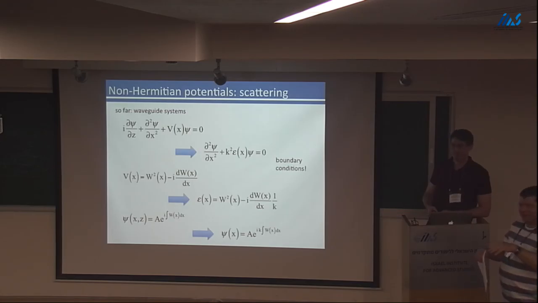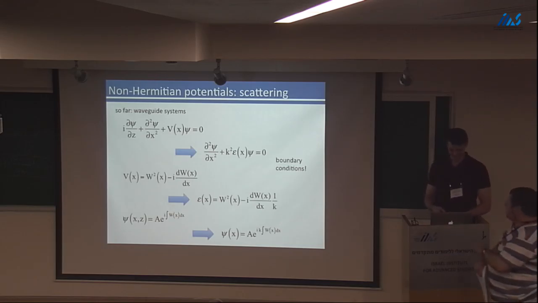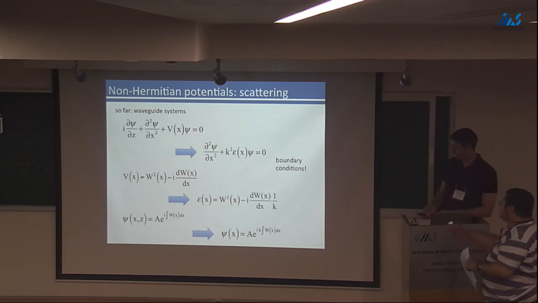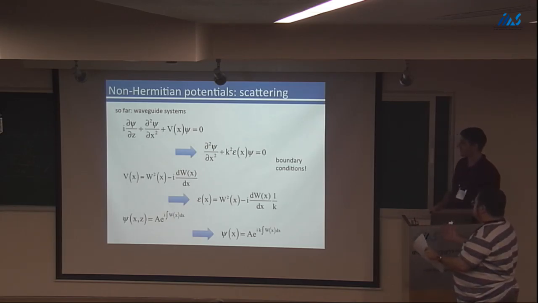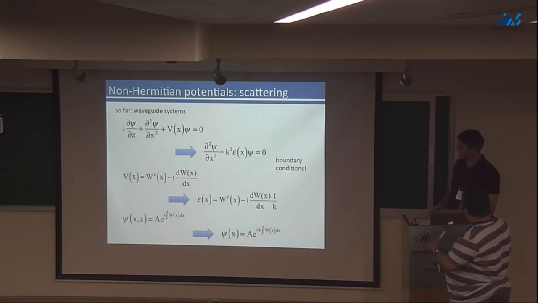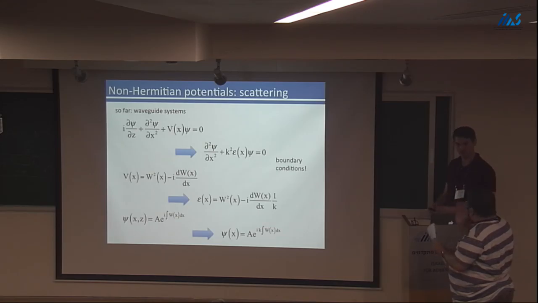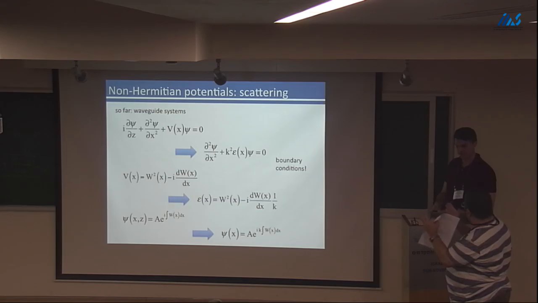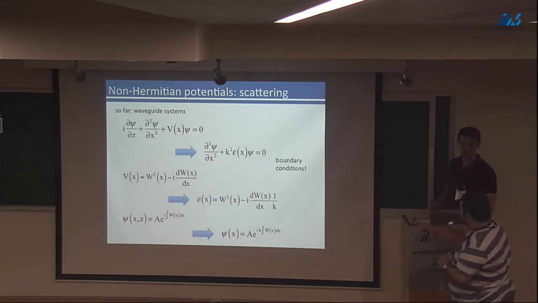So I may have some questions, please. First of all, you seem to have looked at only one mode of your waveguide, right? One is the zero energy, so to speak, the homogeneous equation. For which system? Let's say the one-dimensional, the two-dimensional. You had a homogeneous equation. There was no eigenvalue, so to speak. There was no omega-dependent term. So it's like the lowest mode. Surely you have higher modes. Well, if you mean by lowest mode, the lowest confined mode in some kind of waveguide structure, that's not true, because since it has a constant intensity, it's a radiation mode. So all modes will be continuous? It's just one specific solution that features the constant intensity.